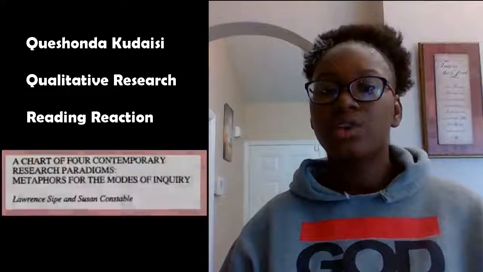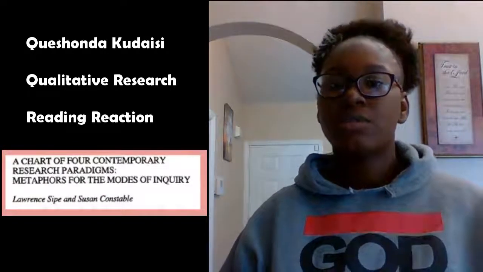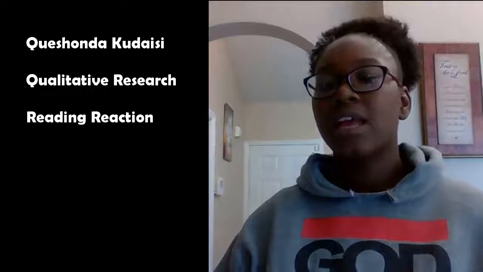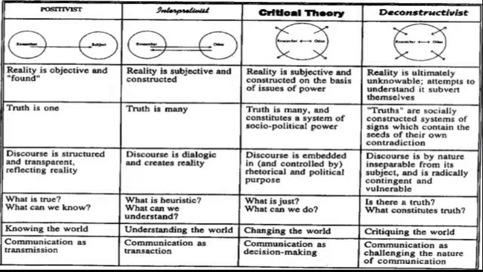The first reading is the chart of four contemporary research paradigms, metaphors for the modes of inquiry. I enjoyed this one probably the most out of the two readings that were assigned, and the reason is because it was broken up into charts, and I'm a visual learner, so the charts really help me to conceptualize the paradigms. In this chart, four different paradigms are discussed: positivist, interpretivist, critical theory, and deconstructivist.